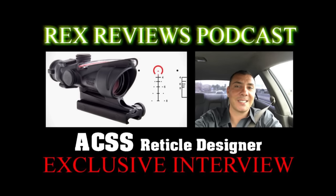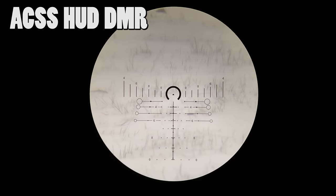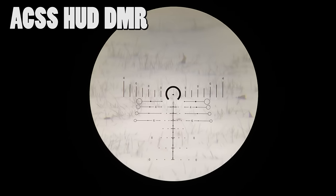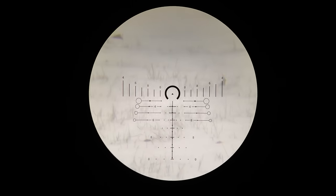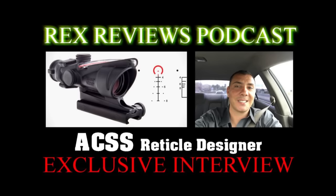So it became very clear that there were gaps that needed to be filled, and that's kind of how some of the things came to be. The HUD reticle, which Rex briefly covered, solved a lot of the issues faced there — where one moment you're taking a precision shot and the next you're transitioning to multiple targets, and spotter-sniper dialogue goes out the window. We found very often the spotter ends up holding an M4 with an ACOG and has to shoot himself. If he's shooting too, how is he going to relay a firing solution to the sniper?